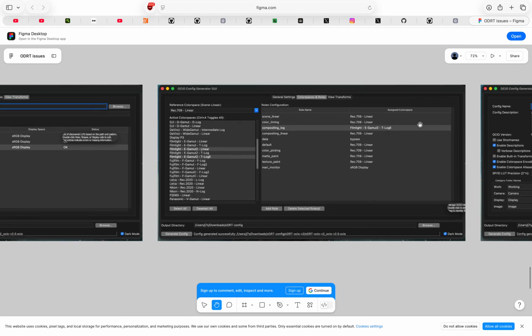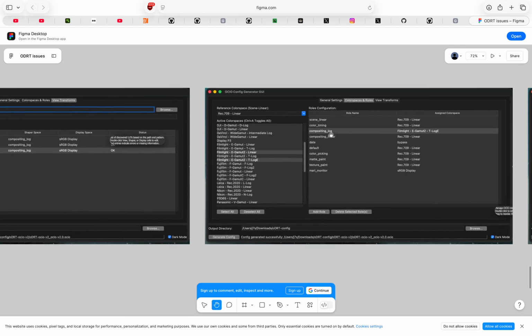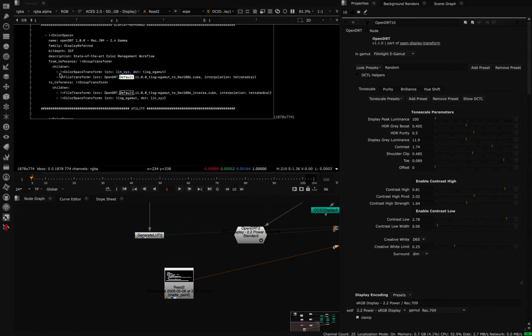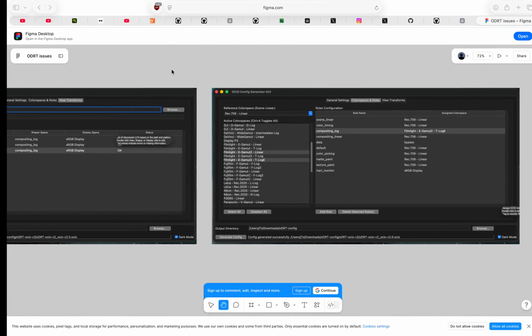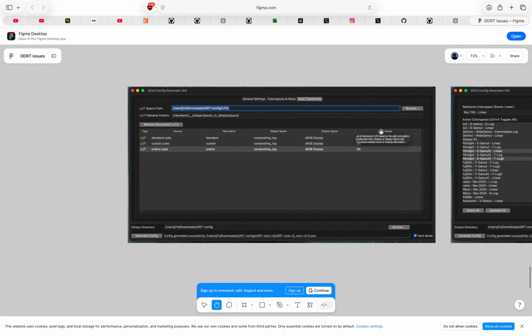so-called color spaces. But yeah, that's basically the point, because there is a compositing log, right? And without a compositing log, you're not able to generate it. So I guess maybe I can generate one with compositing linear, which might actually be the first one. It might be the color space transform, and then the compositing log. I'm so sorry. So I'm just not sure which ones to select in here.